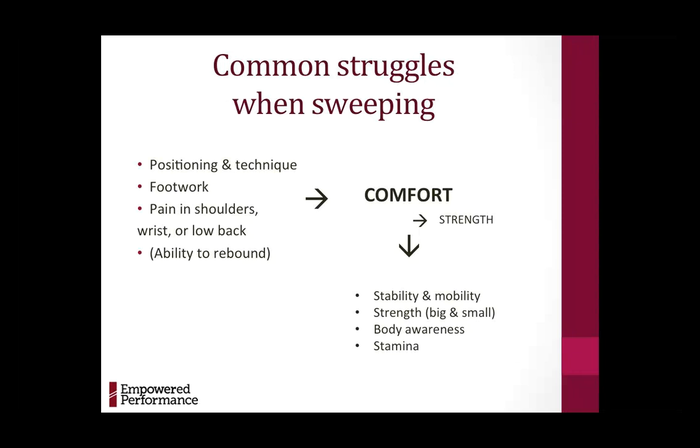So positioning and technique, that was a bit of a rant. Thank you for coming to my TED Talk. Footwork. It's all good, Steph. It's all good. What's that? It's all good.